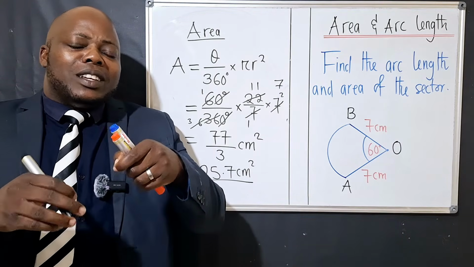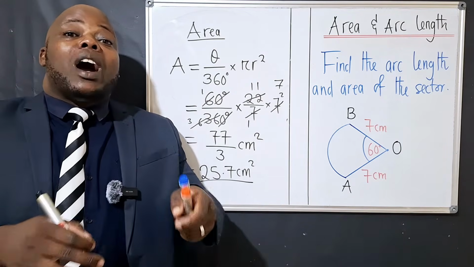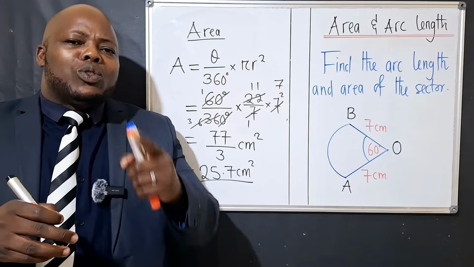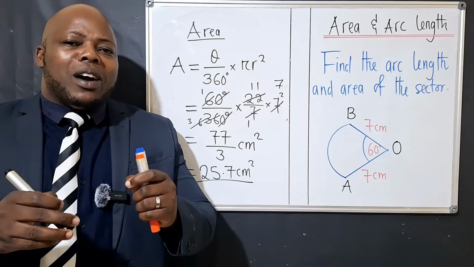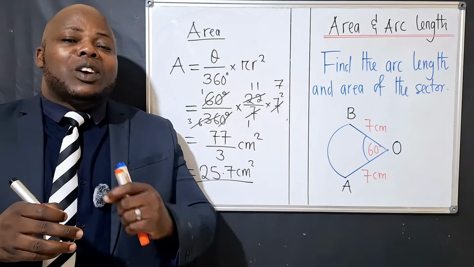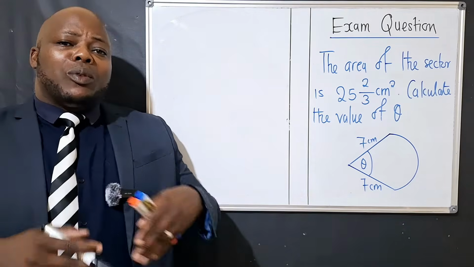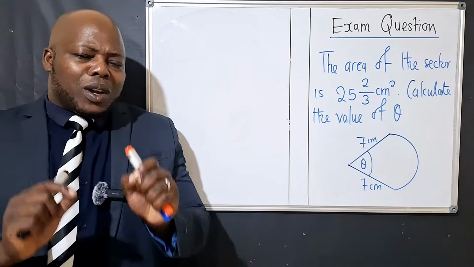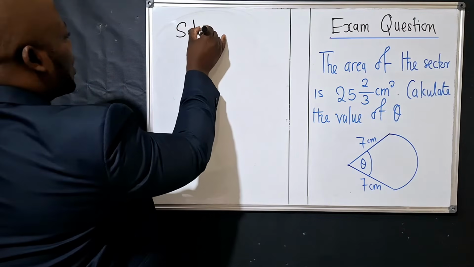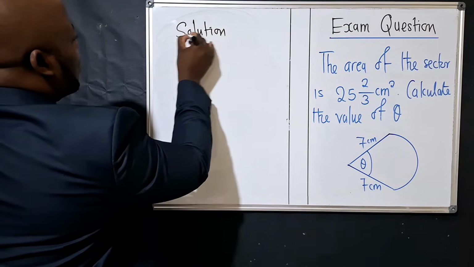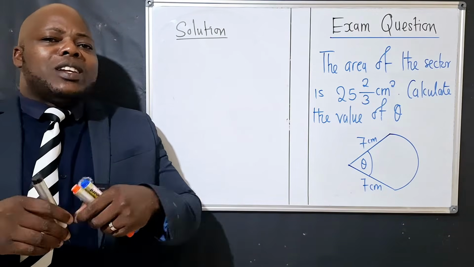So let's check out now this part of a sector and how they ask an exam question. So let's do an exam question which came in 2018 paper 1. All right, so this is an exam question right over here. So for us to answer, we're going to say solution right over here. Solution.